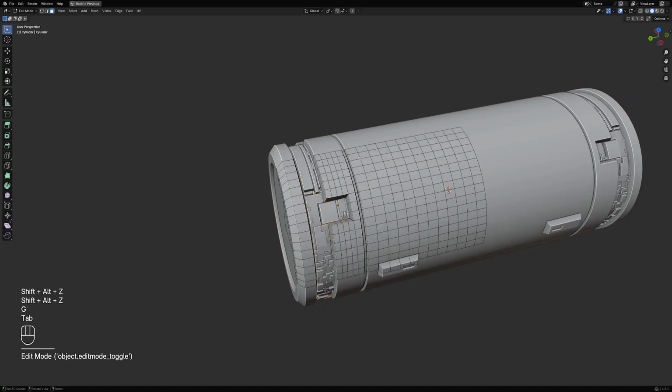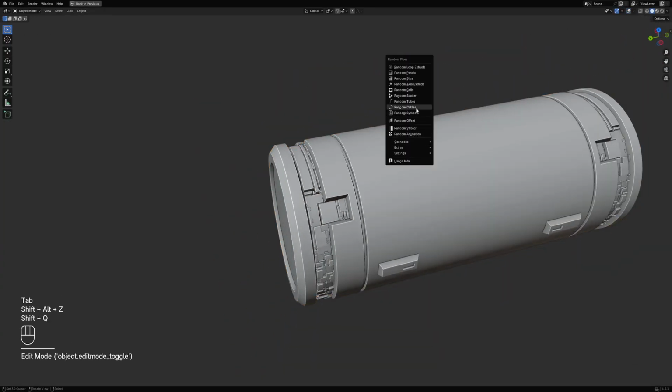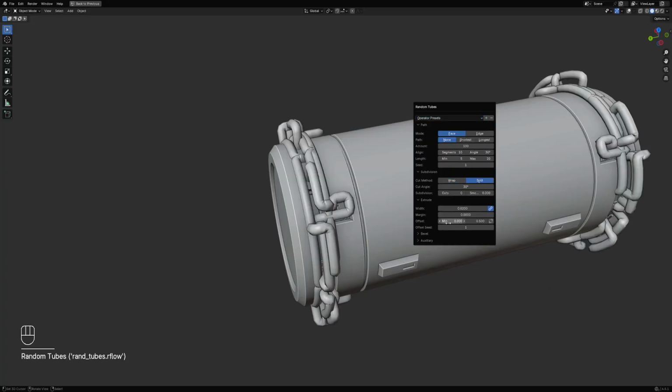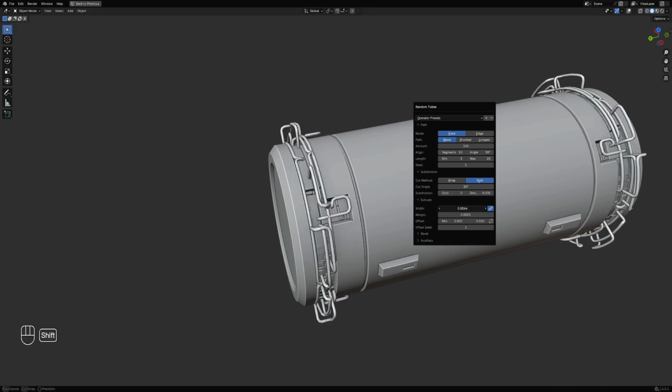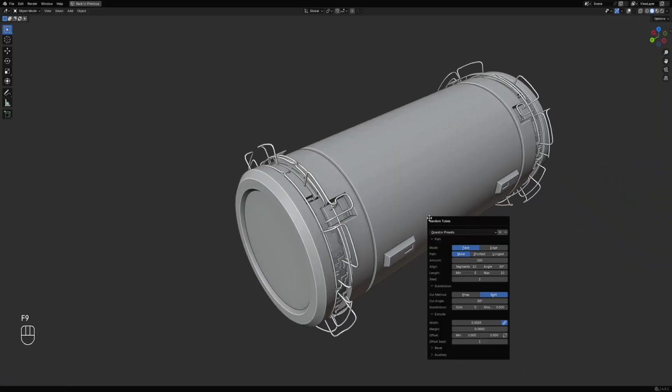Select our source mesh again. And the faces are still selected. Let's add a layer of random tubes, high offset. I always start with the high offset preset just to give me a base to start with, which makes it easier to view the tubes.